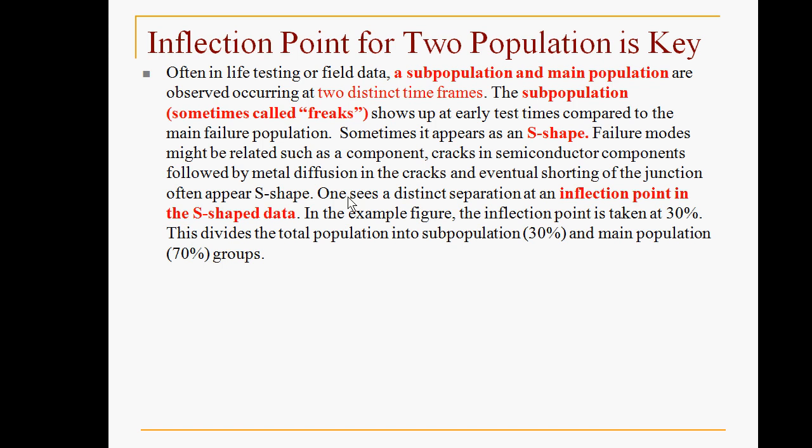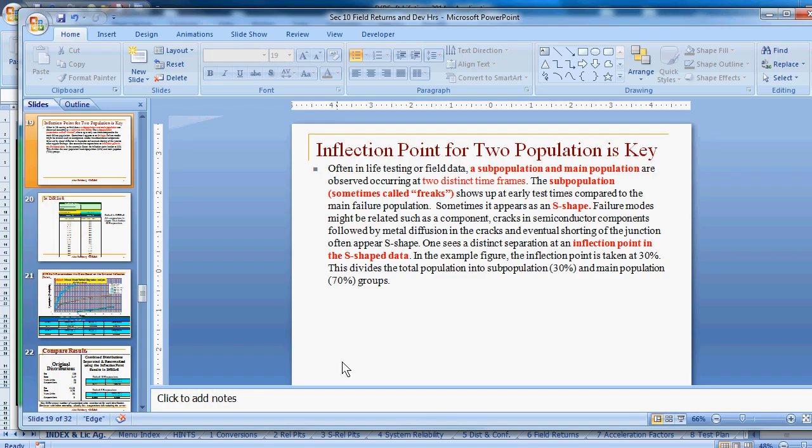Now as an example, in a semiconductor, you might have a diffusion failure mode, which could take a long time to fail. It could be in the wear-out region, where you might have wire bond cracks. Some portion of your semiconductors may have gotten cracked during wire bonding, and they might fail very early in the field or on life test. So that's why those occurred at a different time frame. So let's go over to DfRSoft and see that.